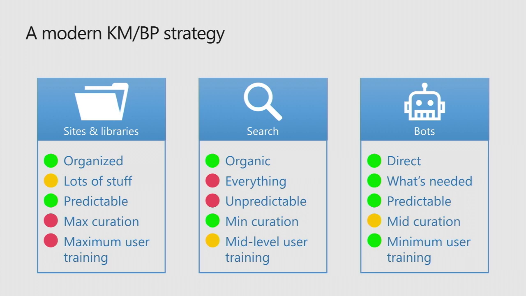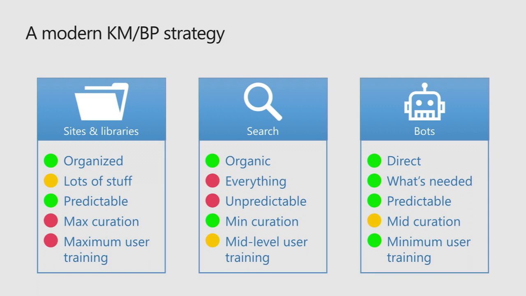So you can have search optimized all you want, but the search owner can't be going out and grabbing everybody and saying, you uploaded this file 5 years ago and it's killing my search results. Because probably that search owner has access to everything, and their search results look nothing like an actual user's. And actual users don't generally report problems unless it's very, very easy to do so, and it's not in SharePoint out of the box. So being stuck with having to look through everything is not necessarily good. With bots, you're effectively curating, okay? You're kind of like building a museum display. Yeah, we have all this crap in the back, but this is the stuff you really want to see, okay?